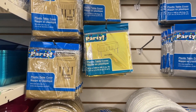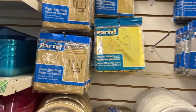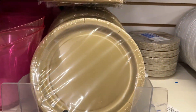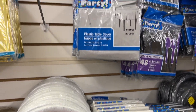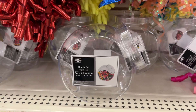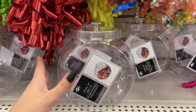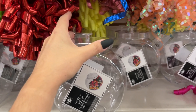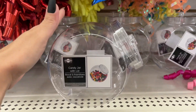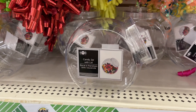Dollar Tree is known for having a big party selection, but this gold and silver is standing out to me today — very nice colors. These candy jars have been very popular. They come in a few different sizes and you can stand it up straight or lean it on its side. Be on the lookout — there's this size and I know for sure there's one size bigger.